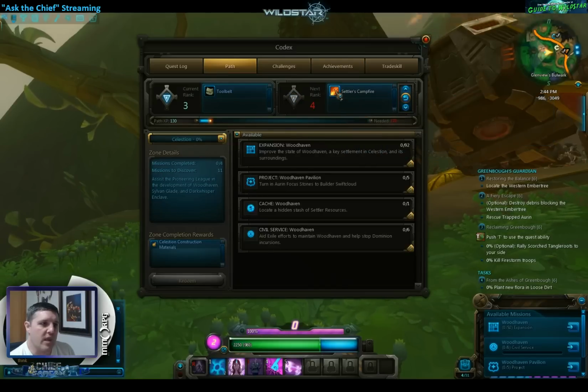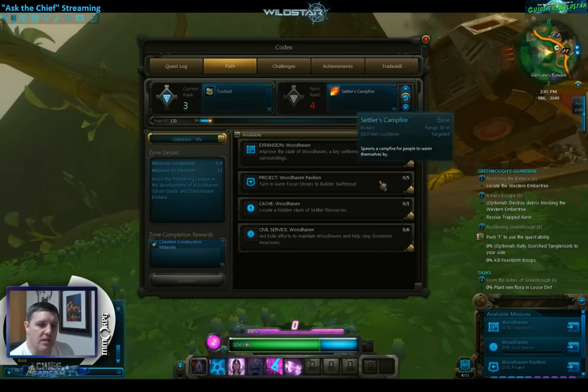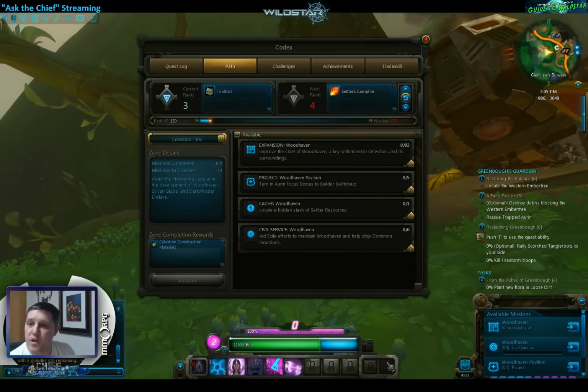At 4, we get a campfire. Well, I'm not 4 yet, so it's red. It clearly tells me I need another 140 experience to be able to use this, or to earn the campfire, which would be my first ability. And abilities go in this slot here, your 0 key by default.